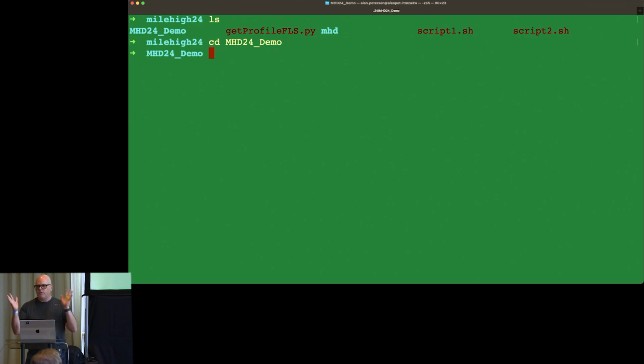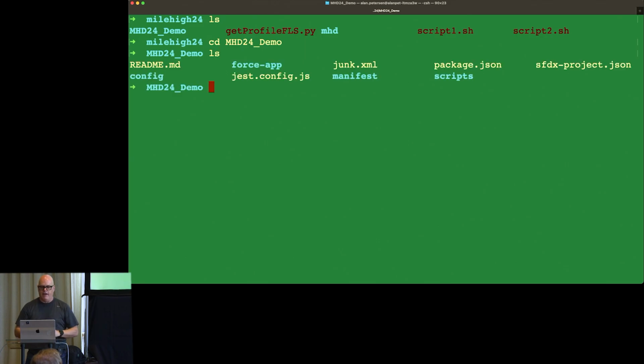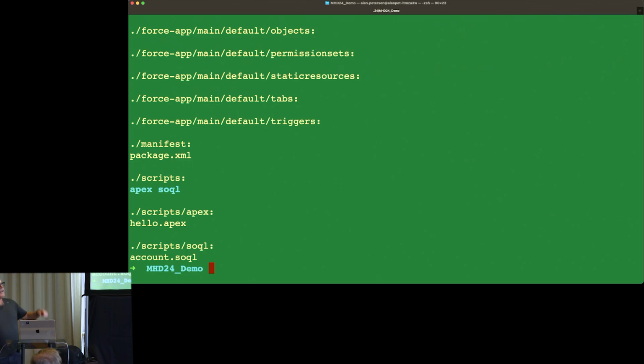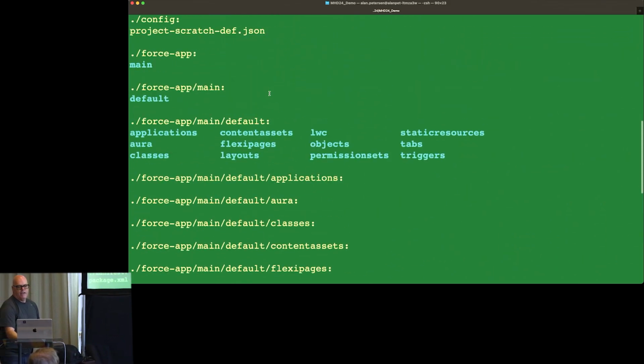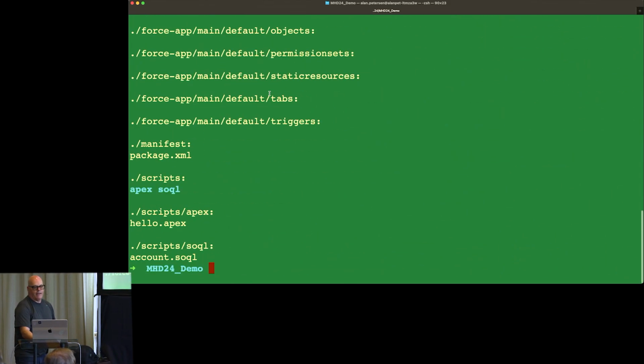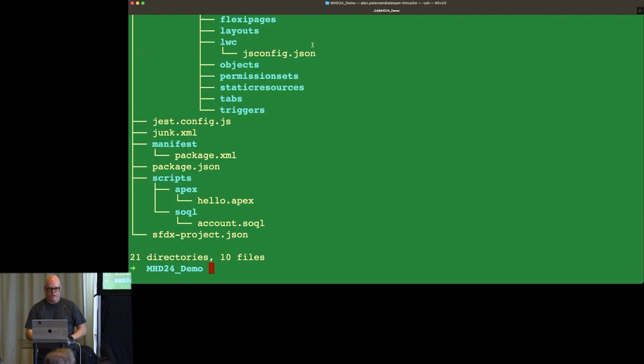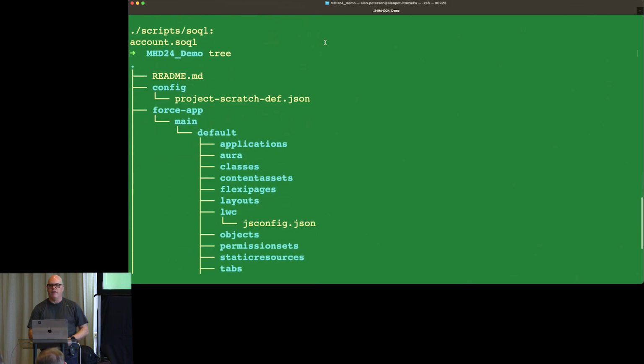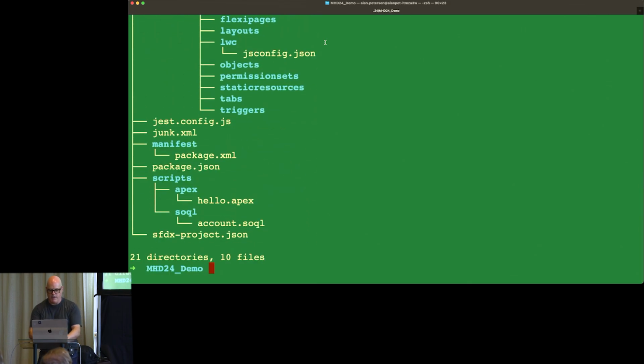So I'm gonna go here just because this is a project directory. If I say ls, you can see, if you're familiar with the source directory structure, that's what this is here. There's an option -R, which you can give to the ls command, and that's a recursive list, so it actually spits out everything. Kind of annoying if you have tons of stuff there, but if you just want to see the structure of things, there's another command called tree, which shows you the tree structure of things. So these are kind of cool things that you can do with the command line.